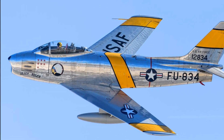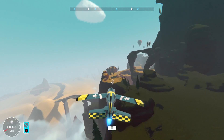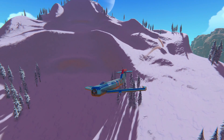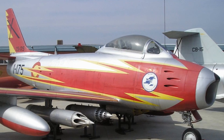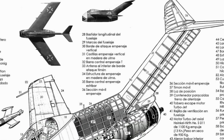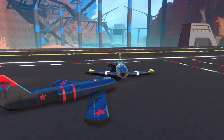This plane first saw combat in the 1950s. In this era, pilots needed all the help they could get to distinguish the F-86 from its Russian counterpart, the MiG-15. This led to some of the most eye-catching paint jobs ever to see combat. Both planes were based on captured German designs for a plane known as the TA-183. The Russians built the MiG-15, the Americans built the F-86.